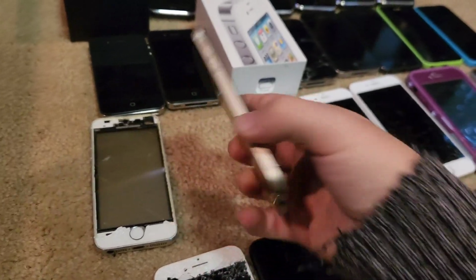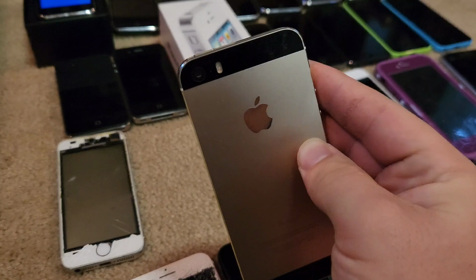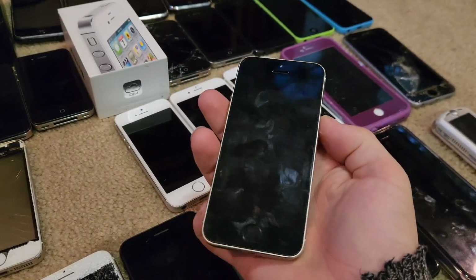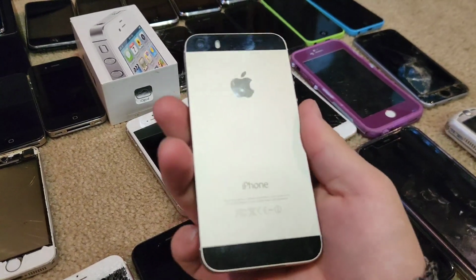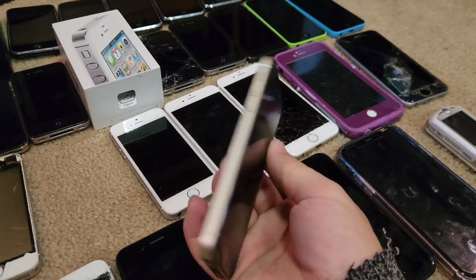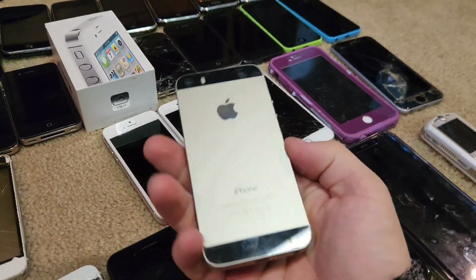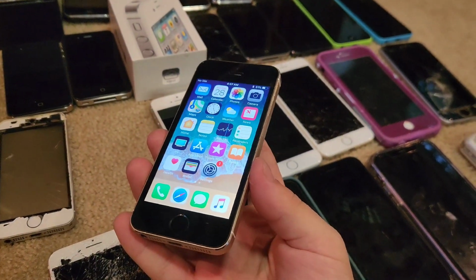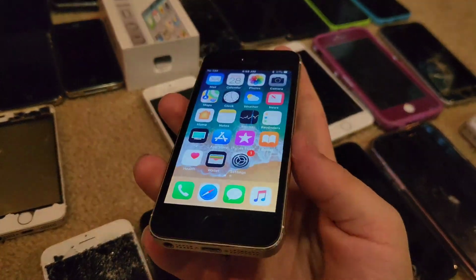But regardless, this is another iPhone 5S that I have, a 16GB one with a gold housing and black glass, as you can see. This was a conversion I did a long time ago. I used a space gray iPhone and its internals to turn this gold housing iPhone into this. And I think it's really unique. I think the gold and the black works very, very well together, even to this day. And I honestly don't know why Apple didn't do this instead of using the white glass for this one. Regardless, as you can see, this one works totally fine, including the Touch ID, and this one runs iOS 11.